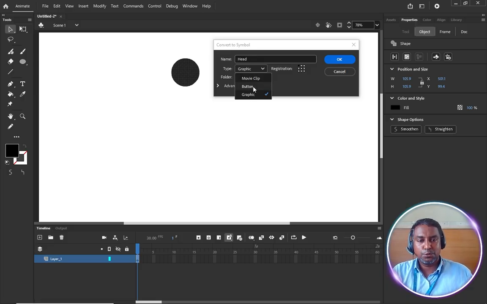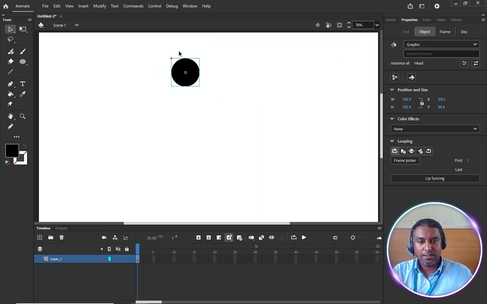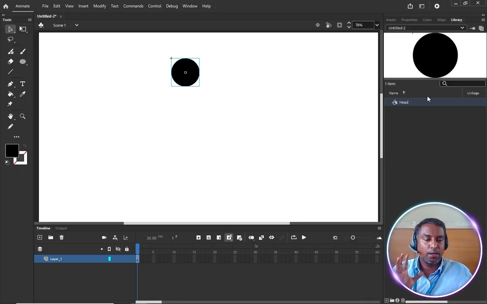And the buttons also, we know that we have the OK button and cancel. The same way we can create buttons using Adobe Animate, customized buttons, and for that we are going to use the button symbol. So right now that was also not our need, so I choose graphic and I choose OK. So when I choose OK, you can see that the dots have vanished. It shows a blue colored outline. And when I come to the library here, the shortcut key is Ctrl L. It shows you we have only one symbol inside, which is head, and this icon represents that it's a graphic symbol.